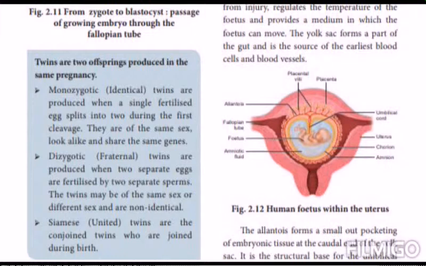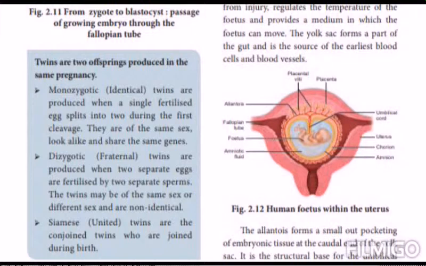So 3 germ layers are formed. What are the 3 germ layers? Ectoderm, endoderm and mesoderm. How are they formed? The hypoblast is the embryonic endoderm and the epiblast is the ectoderm, where the cells remaining in between the epiblast and the endoderm form the mesoderm. Thus, the transformation of the blastocyst into a gastrula with the primary germ layers, that is ectoderm, endoderm and mesoderm, by the movement of the blastomeres is called gastrulation.